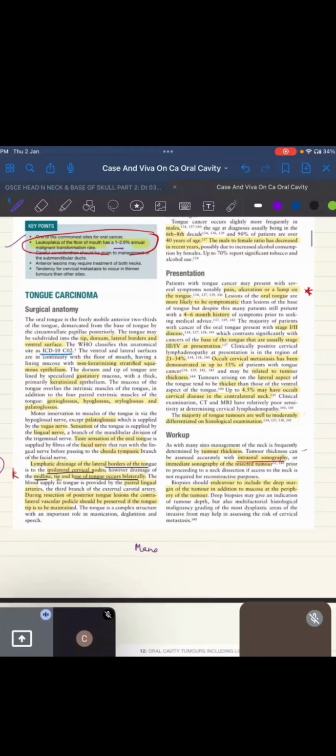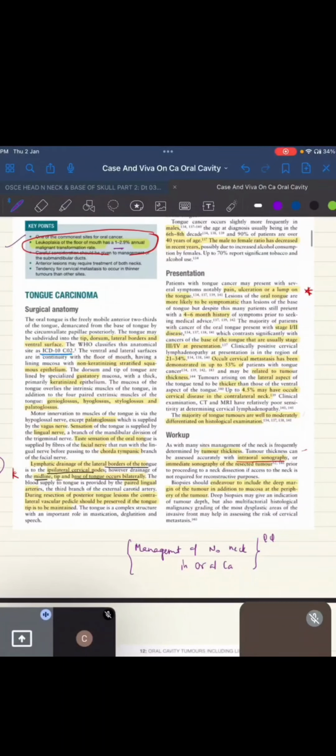This was a very favorite theory question. Long answer: management of N0 neck in oral CA. Believe me, this will not leave you in viva also. So for this, I've sent you that article. Please go through it, DeCruz et al.